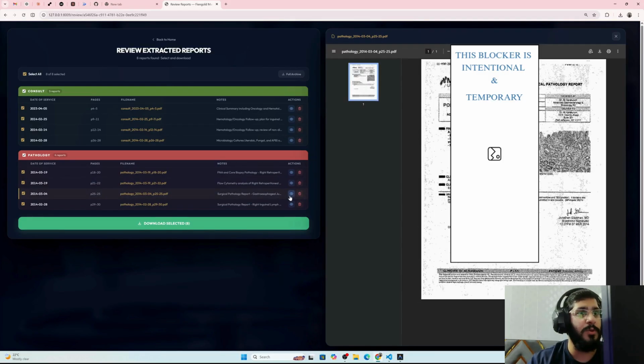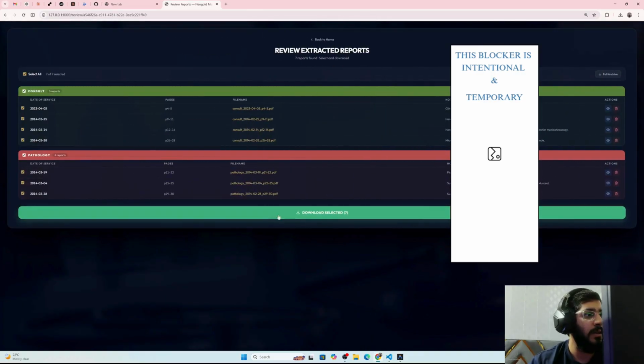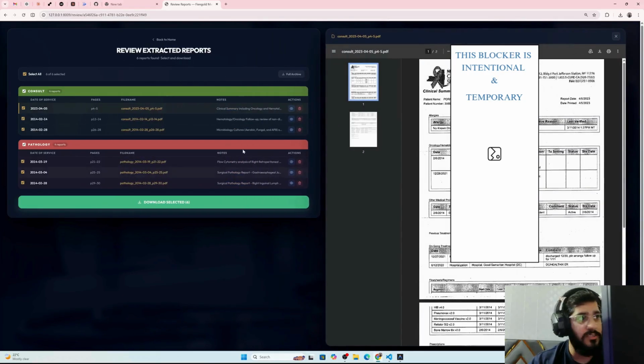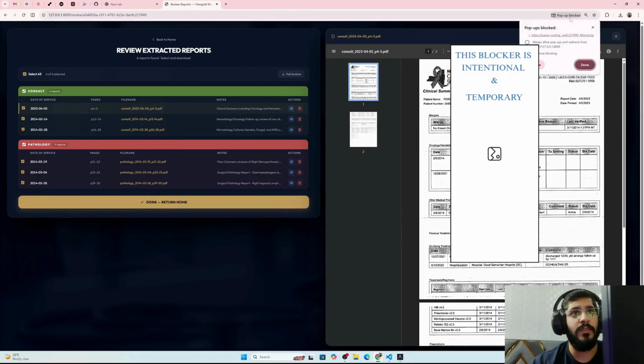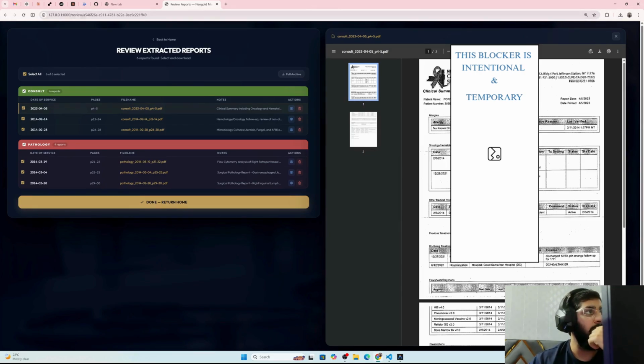This helps me view the PDFs very fast instead of opening each and every PDF through the web or Windows. I can easily delete the PDFs that I don't need, and then click download selected. This allows me to download only the PDFs that I actually want. Let's say I want only these 6 PDFs, and I click download. It downloaded, but because I'm using localhost, it didn't show it to me. It did work, though, and I can also show you on the cloud, where it works perfectly fine.